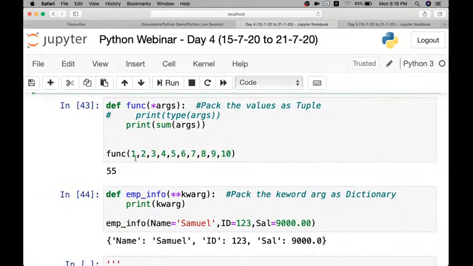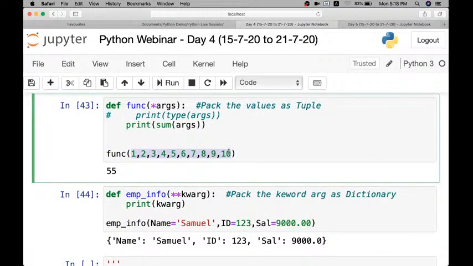And next, what we have seen here is that when I pass more than one argument, instead of having n number of parameters, I can just go for star args. What that does is take all the values, pack them, and put them inside. Star is not a pointer here. Here star helps you to pack the values. The values will be packed as a tuple. You with me, guys? The values are packed as a tuple.